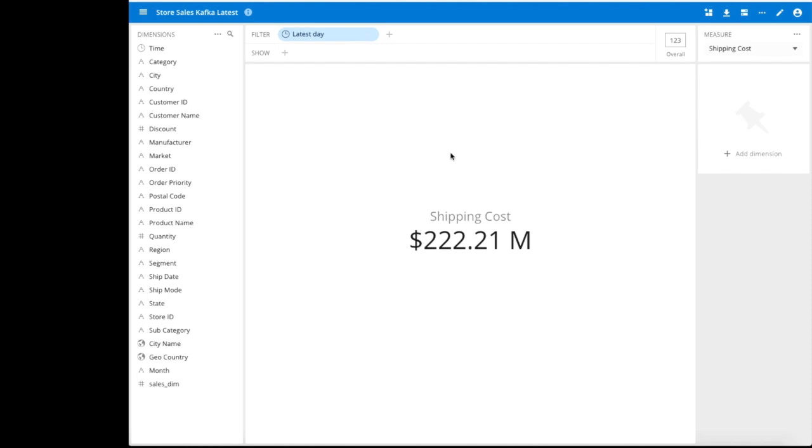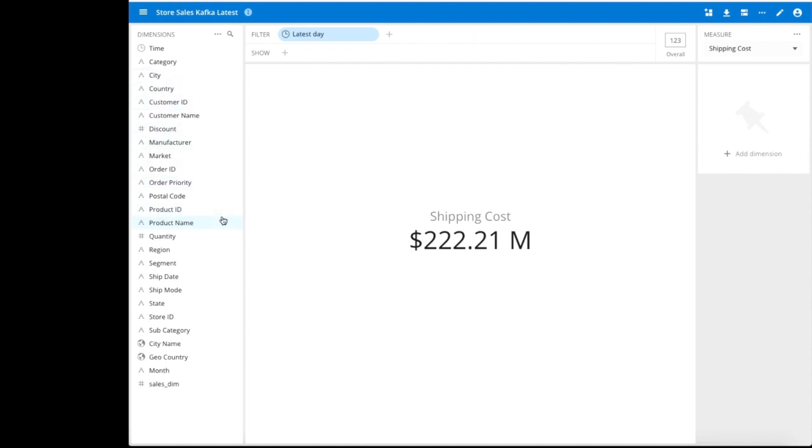I'm a retail merchant. COVID has really strained our supply chain, and our shipping costs are rapidly rising in response to this. So I need to quickly identify potential areas of improvement, or our quarterly earnings will be jeopardized. This is Imply's self-service exploration tool.